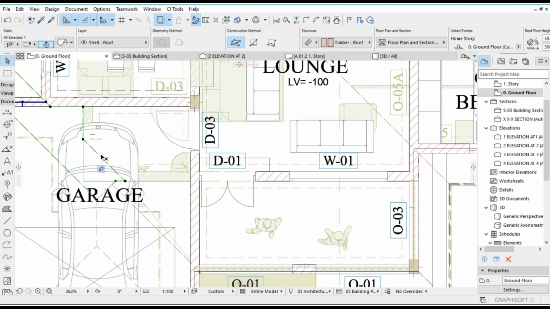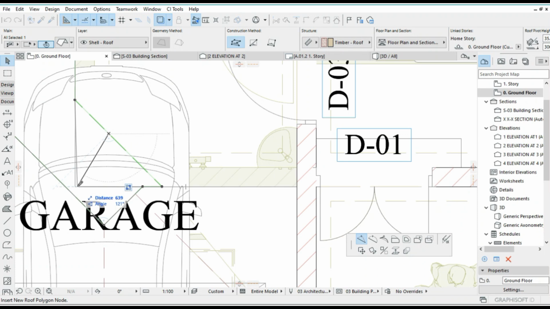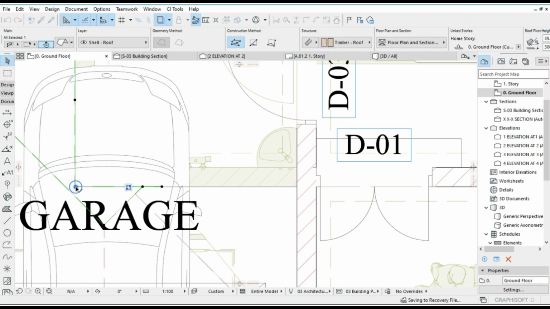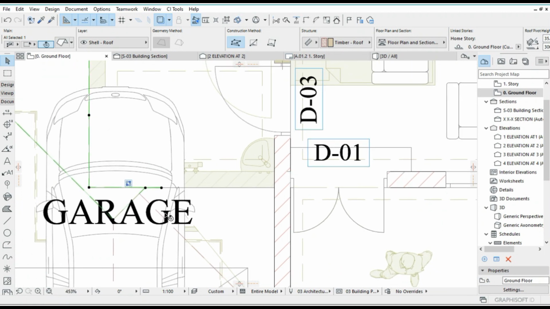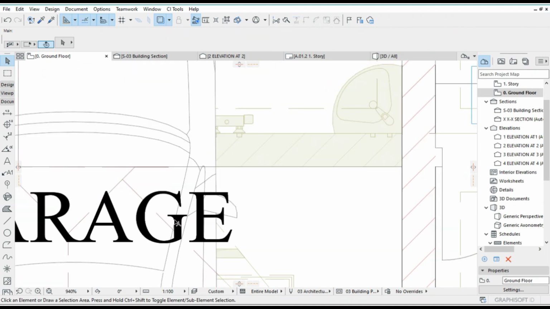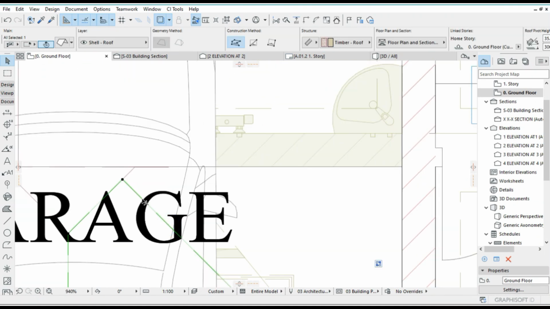And actually do another node somewhere here, sorry. To have this one here, so that that roof doesn't project into that room, sorry. Then we'll do another node.